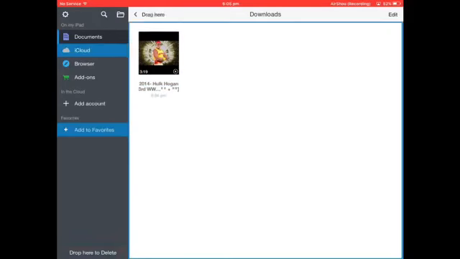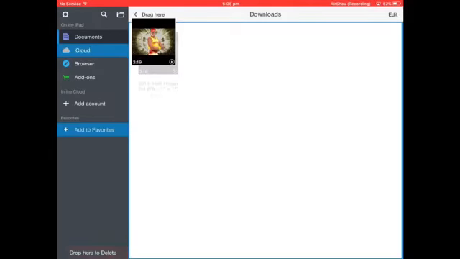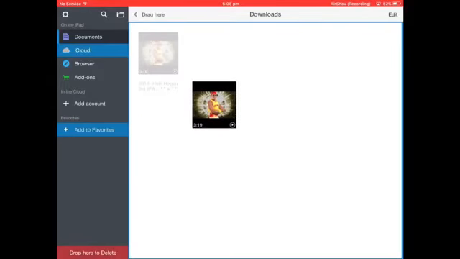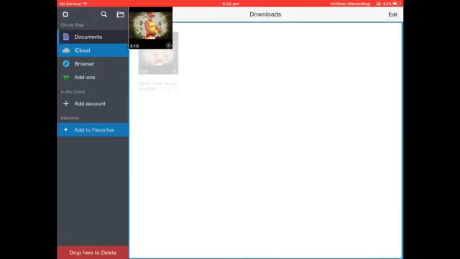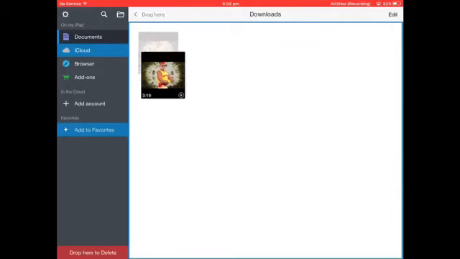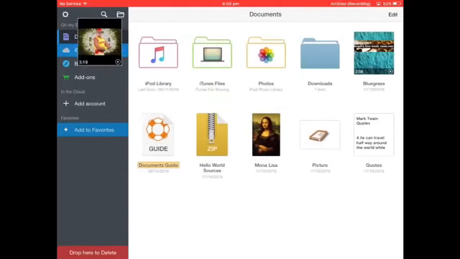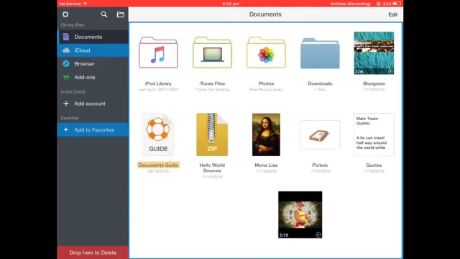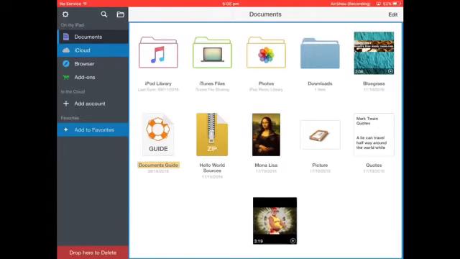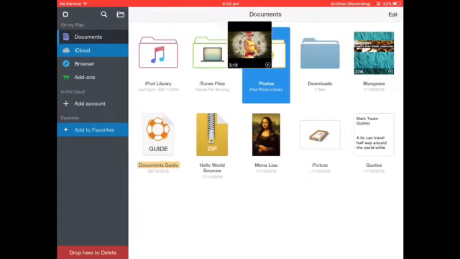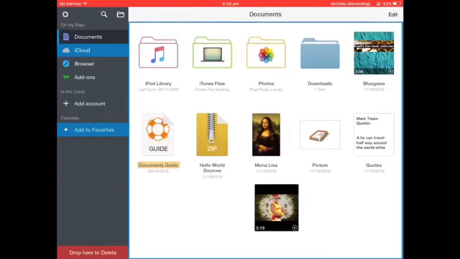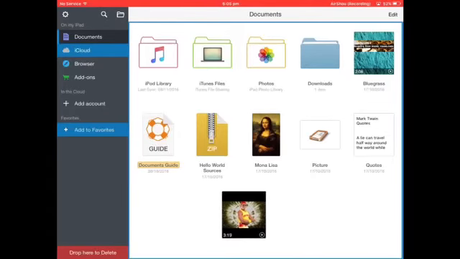Now you want to just press and hold. At the top right where I'm dragging it, it should say drag here. You want to drag it there, and now here comes the part where you need to listen. You need to drag it towards Photos, iPad photo library. If you are on iPhone, it will say iPhone photo library.